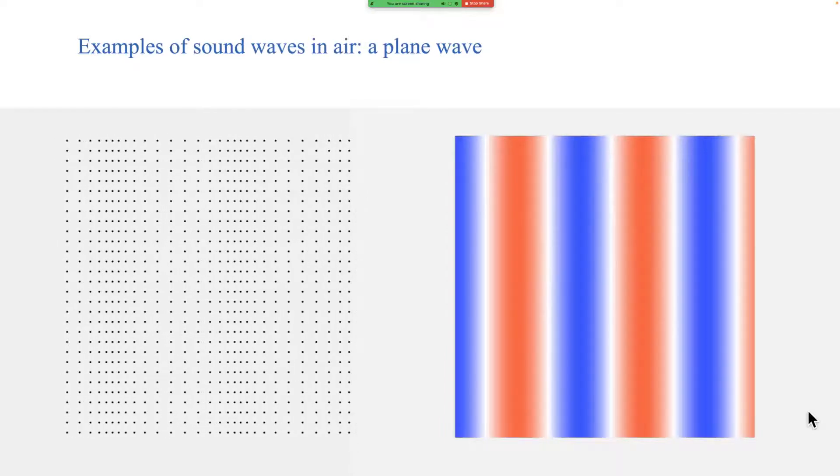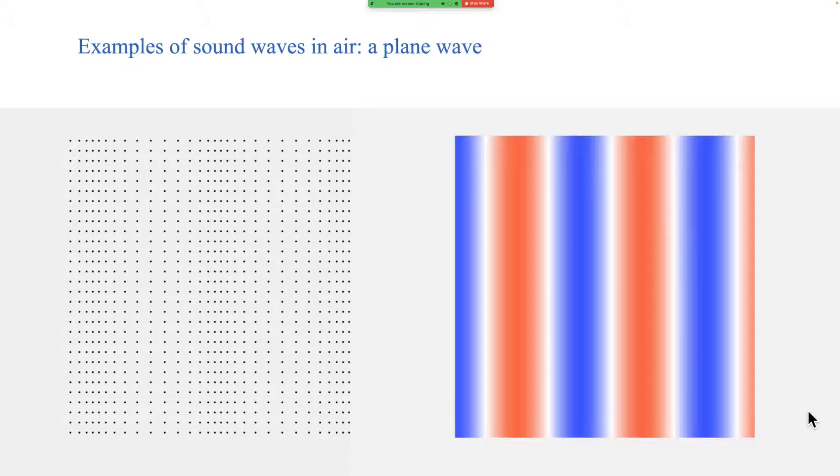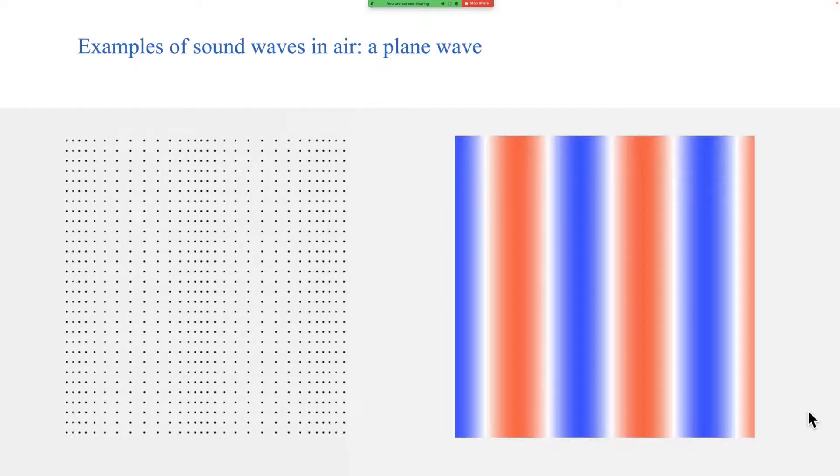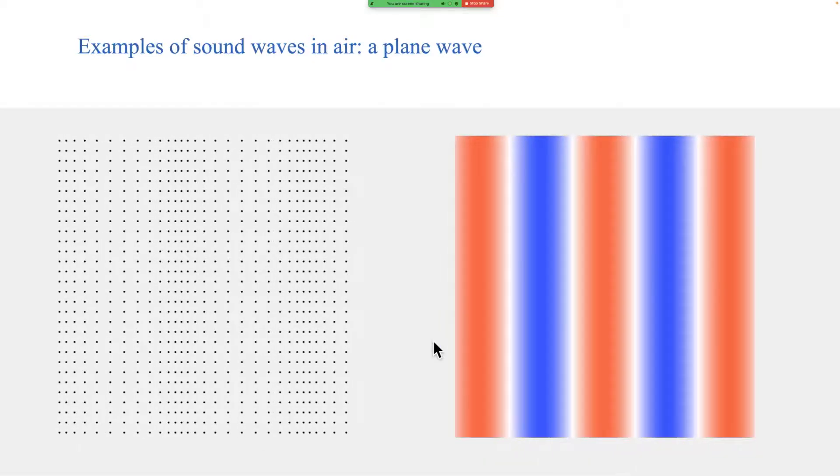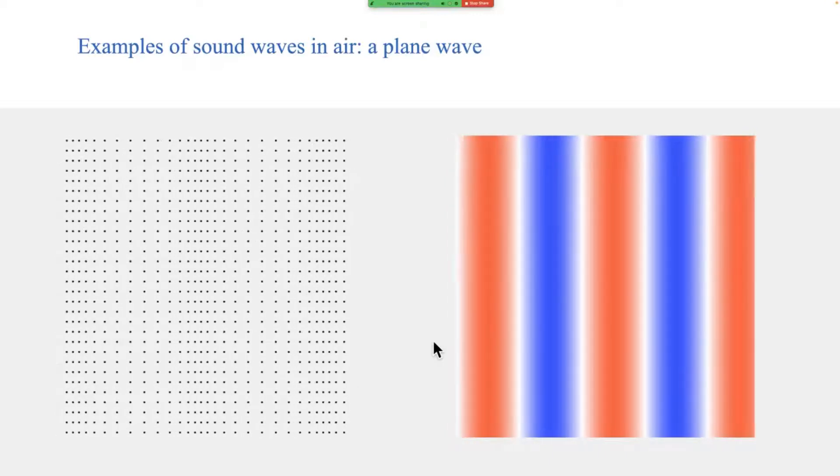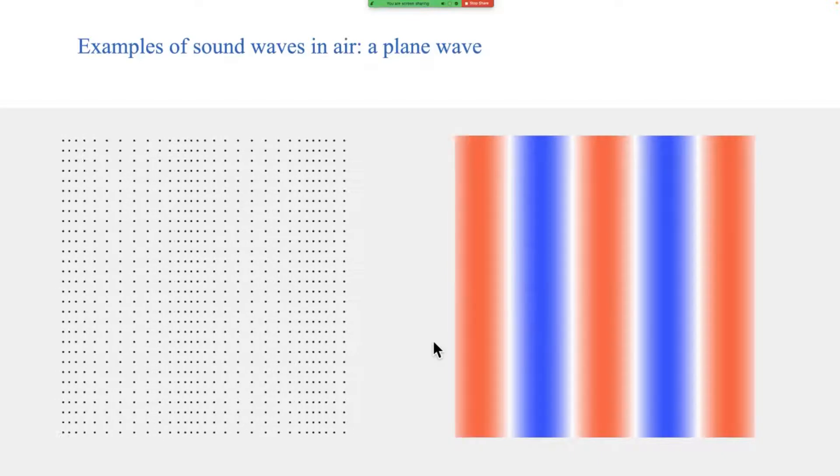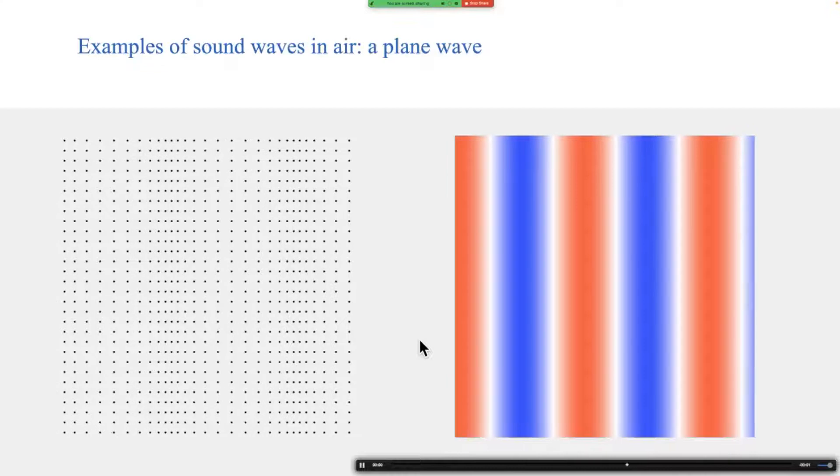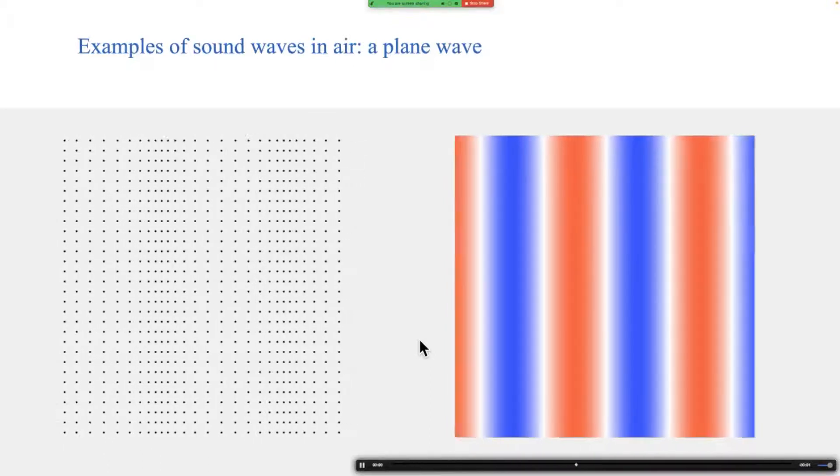Now here are some little videos to illustrate the idea of sound waves. This slide shows the simplest possible kind of sound wave. It's what we would call a plane wave. And the animation on the left, the little black dots are kind of representing the molecules of the air. If you follow any one black dot, it's just moving backwards and forwards, it's not moving progressively anywhere. But there is a wave of density moving across the plot. Maybe not quite so easy to see. So this second animation shows the pressure variation in exactly the same plane sound waves. And now I think you can clearly see waves traveling across the screen. And in reality they'd be doing that at the speed of sound, 300 and something meters per second. Plane waves are idealized, but there's no source of the sound here. Essentially, a plane wave is what you might get if your source of sound is a long way away.